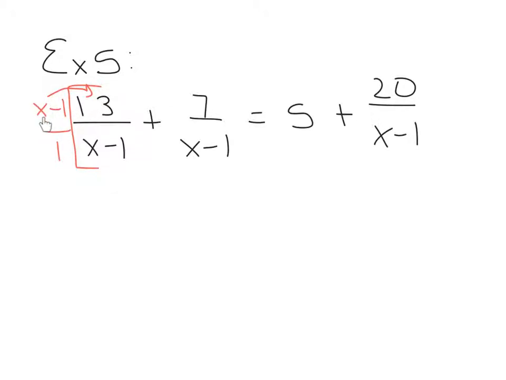Now, you'll be tempted to write 13 times x minus 1. But if you remember, when we simplified rational expressions, if I multiply these two fractions together, these x minus 1s will cancel each other because they're identical binomials. So I'm going to mentally cancel these, and that will leave me with just the 13 coming down. The same thing will happen when I distribute times this term. These x minus 1s will cancel. And I'll just be left with a plus 7 here. Now, when I distribute this x minus 1 times this 5, there is no x minus 1 in the denominator here to cancel. So this 5 has to get multiplied times that x minus 1. When I get ready to do it times this term, again, the x minus 1s cancel, and I'm left with a plus 20.